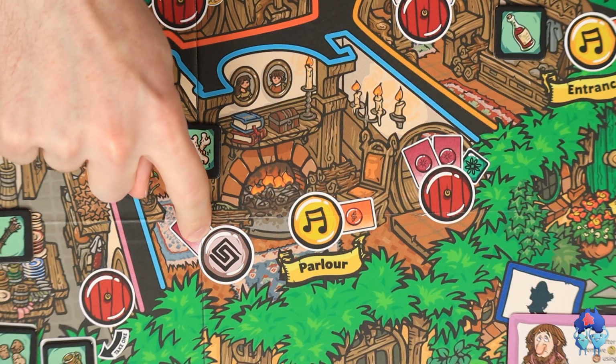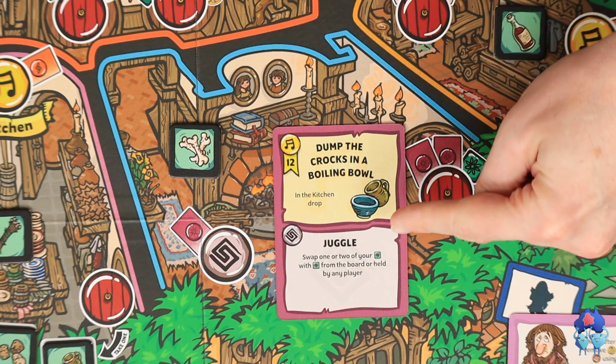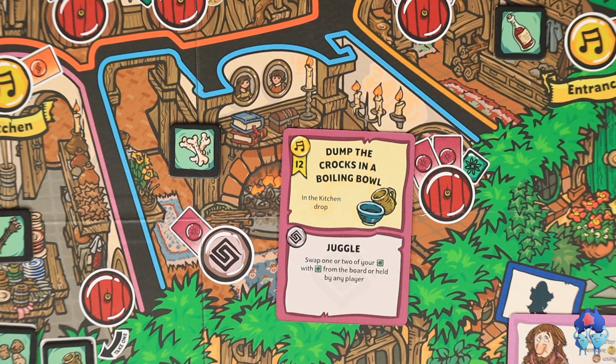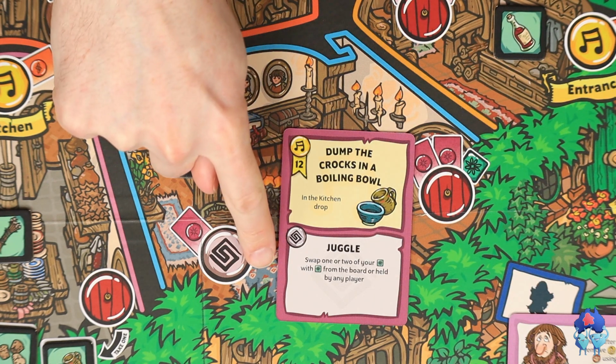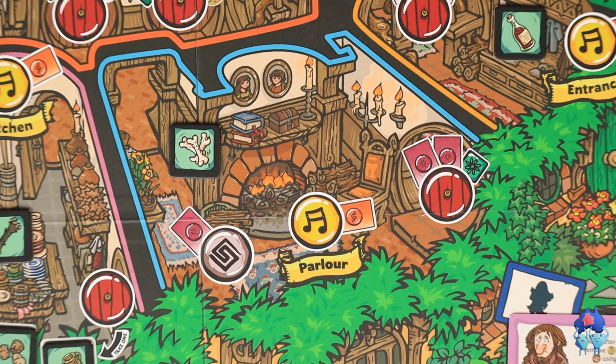The hustle action allows the active player to play a party card and then resolve the text effect shown at the bottom of the card. This will be some tactical effect which will help the player in the game. The active player then discards the card that was played and draws a new card from the deck to replace it.